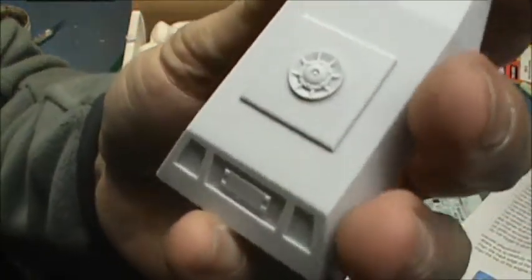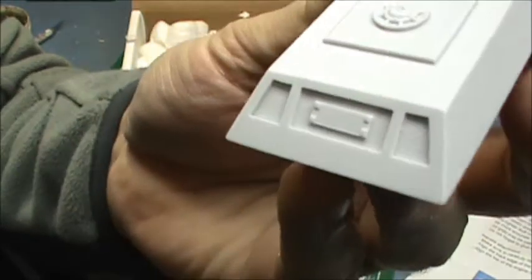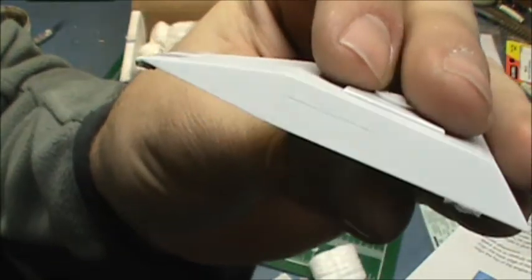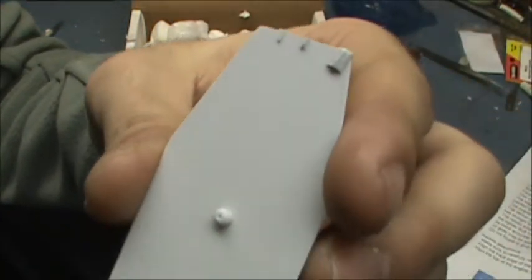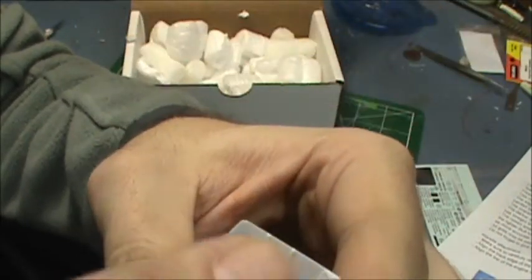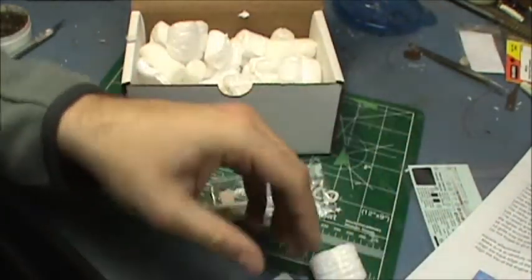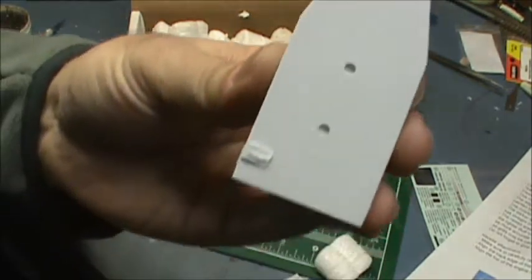Though not as much detail, the attention to detail and quality in the casting continues here. Right down to the little access hatch, the bottom section of the doors. These panel lines are a sight to behold. The only cleanup you have to do is the pour stub and then the vent stubs.